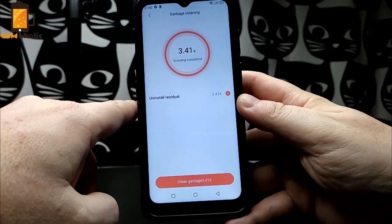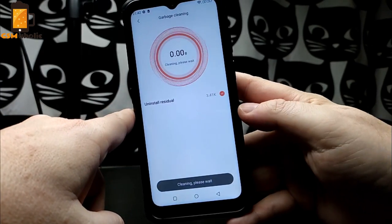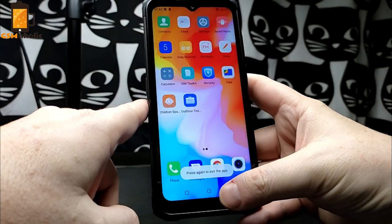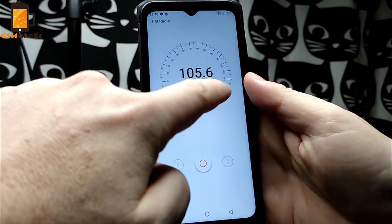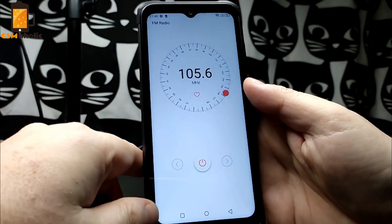The sound of the Armor 12 is quite loud thanks to the built-in speaker with the high-quality sound system that features Hi-Fi dual speakers. Worth mentioning is that the device has a headphone-free FM radio. That's right, it is one that doesn't need wired headphones to receive radio signals, which is really great.